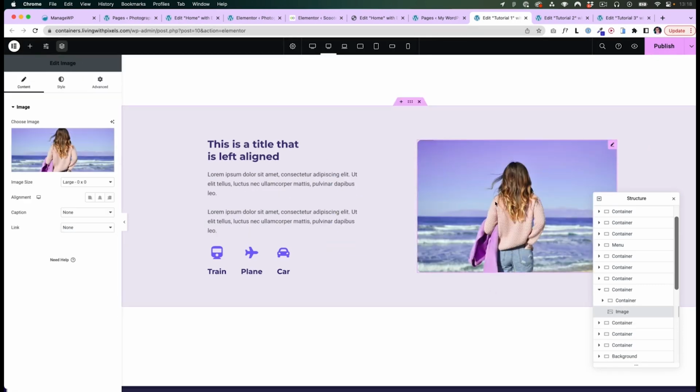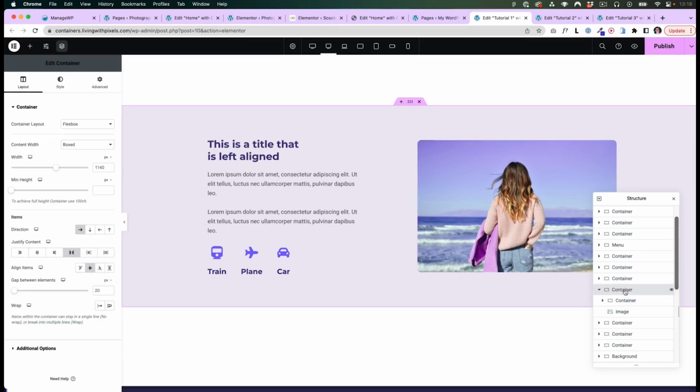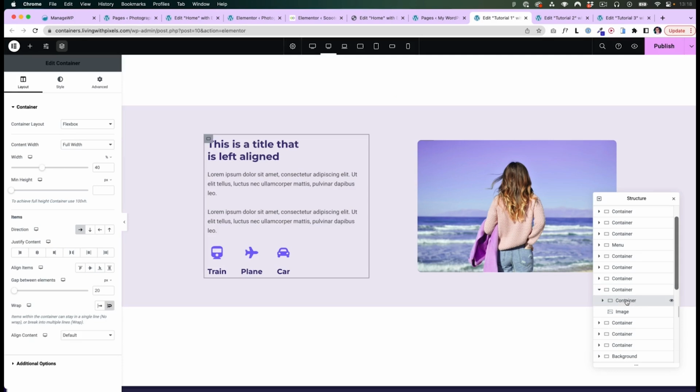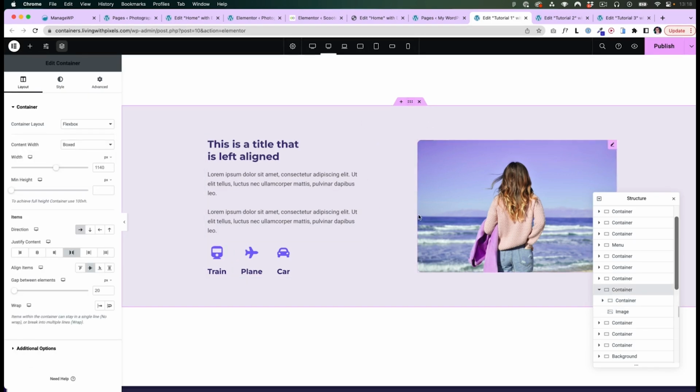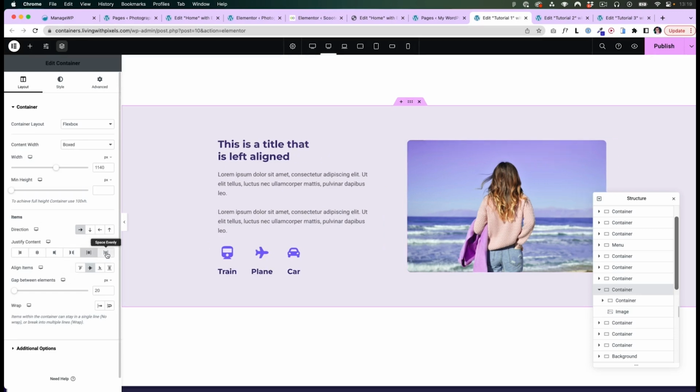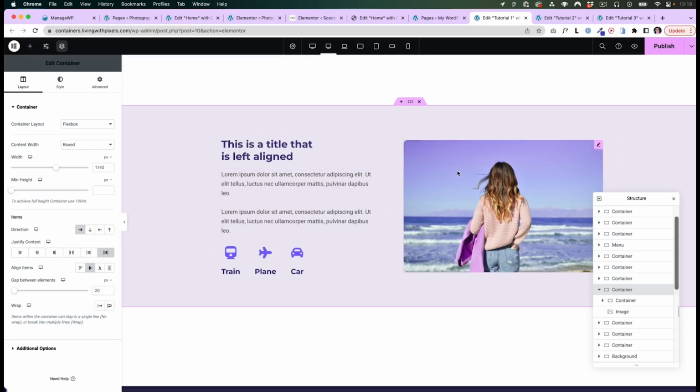Now you will see that this widget is on the same hierarchical level as this container. The background container doesn't care what's inside of it. It basically sees this container also as one widget. So this whole container is now as important as this image to the background container, meaning that all of the settings will change both this container and this image widget.